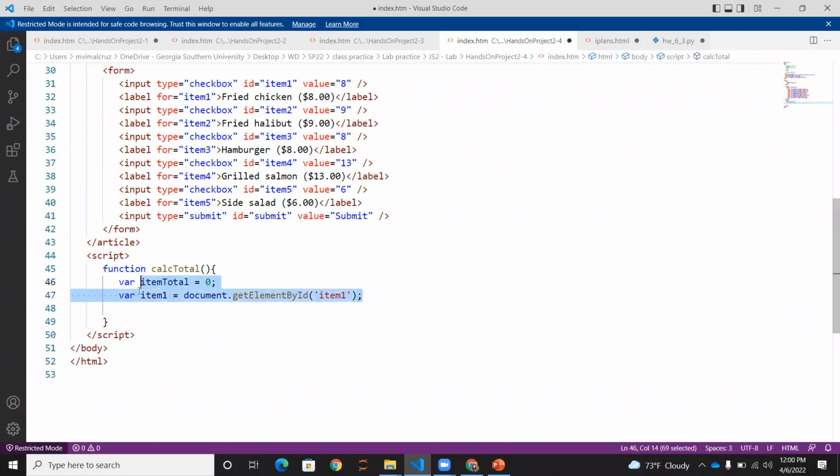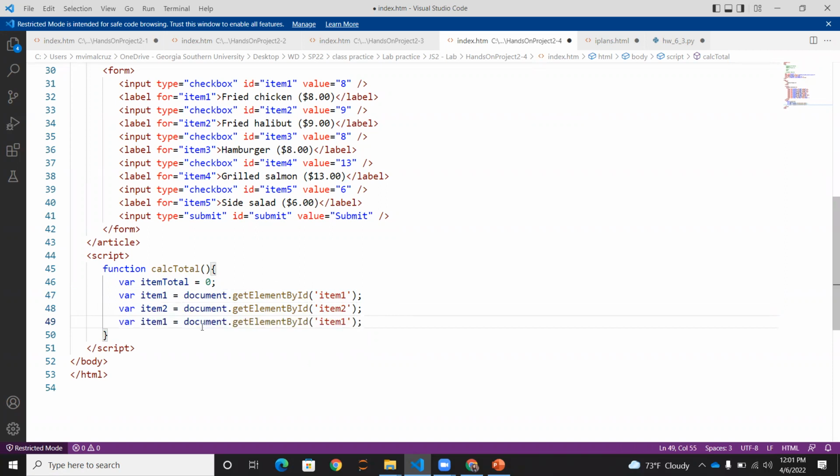Now what we can do? We can copy it. Right? So change the variable name to 2. And what is the ID? Can you check it for me? 2. And the third variable name? 3.